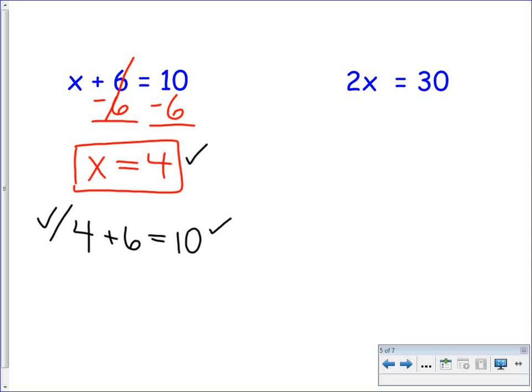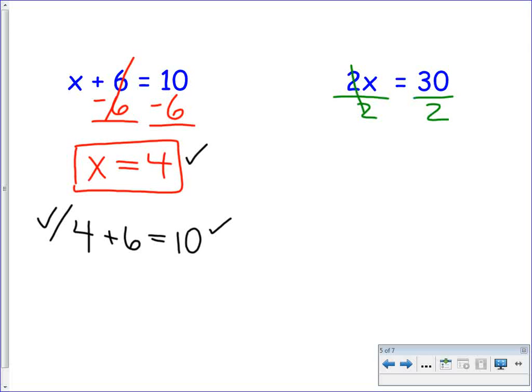Now we're going to move to our next problem. 2x equals 30. We know that this is multiplication because the numbers are squished next to each other with no symbol in between them. You also saw this when we solved proportions. This is the step before you find the final answer. So, you were doing it and you never even knew it. So, we're going to use the number with the variable, which is 2, and since it's a multiplication problem, we are going to divide by 2, and we have to do it to both sides.